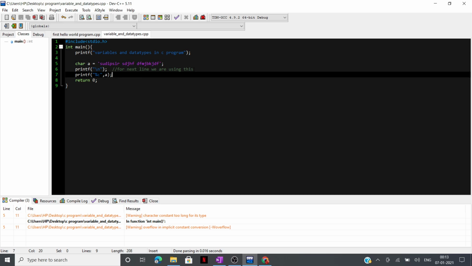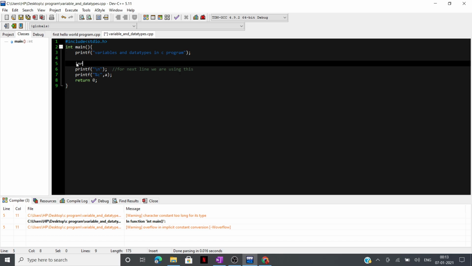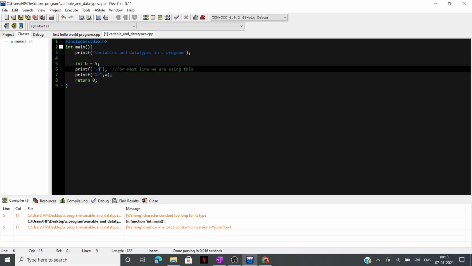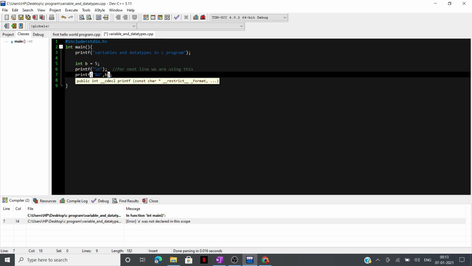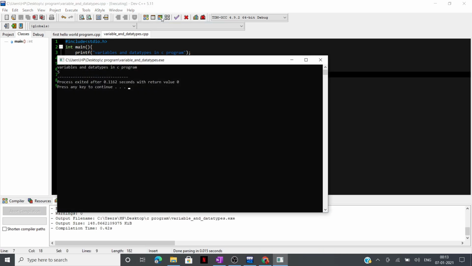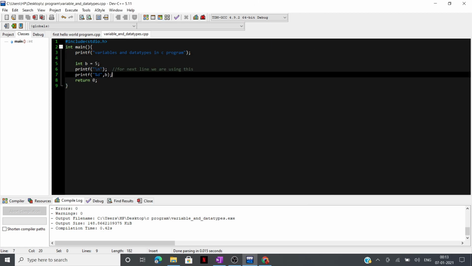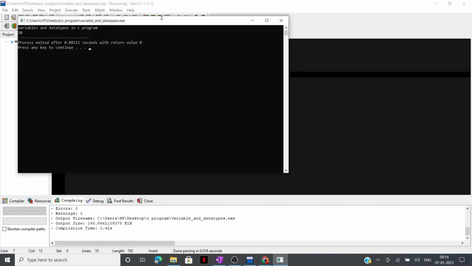Now the values can be changed. Let's see how you can do that. We have int b equals to 5. Okay. Now %d. Now it will print 5. Okay. Now if we change the value into 4 or 5 like here. Okay. Now b equals to 20. Right now it will print 20 because 20 is overridden into this variable.